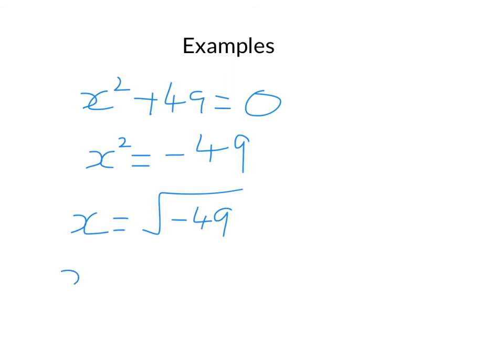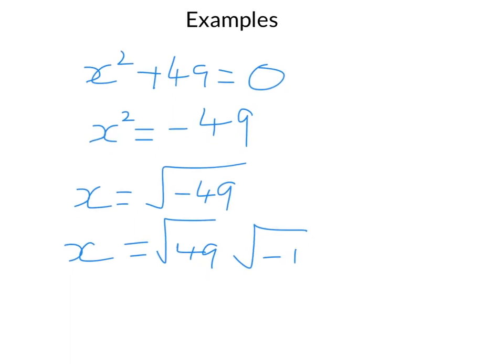Now before we looked at a method that allowed us to write it in imaginary number notation. So what we're going to do first of all is factorize minus 49 to being the square root of 49 times the square root of minus 1. Again, both of these numbers multiply to give us minus 49, so that's where we're able to split it up into these 2 different square roots. The square root of 49 can now simplify to 7, and the square root of minus 1 simplifies to i. So our final answer for x there is x is equal to 7 times i, or 7 times the square root of minus 1. That's what that means.